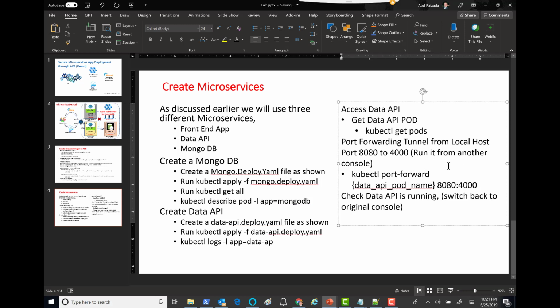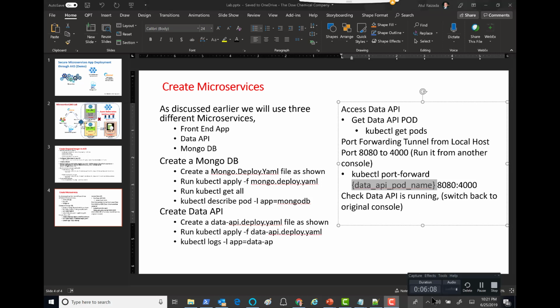And we have to run it from another console. Once we run this command, we replace this data API pod name with the actual pod name that we get out of the get pods command, and then we will see whether the data API is running or not, right? We'll be running it back from the original console.